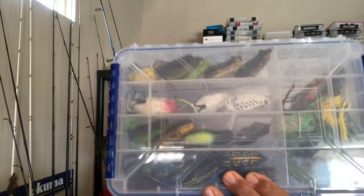You know, to the point where your frog box looks like this, and every single time you get on Tackle Warehouse, you're looking at hollow body frogs. So come with me, jump on in, let's take a look at what you can do to maybe become a better frog fisherman.